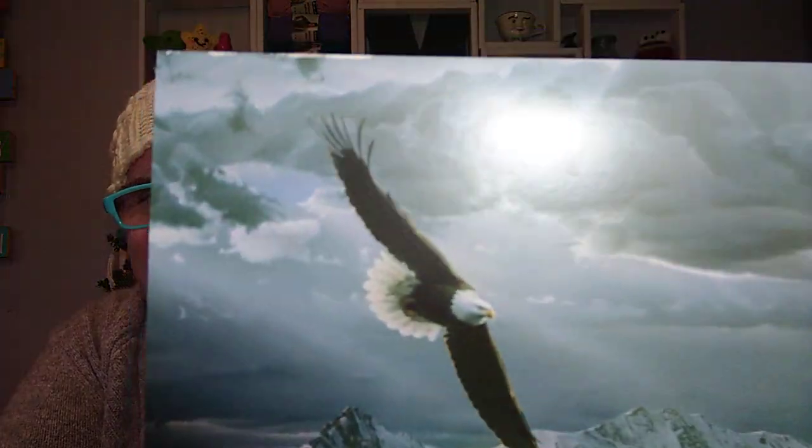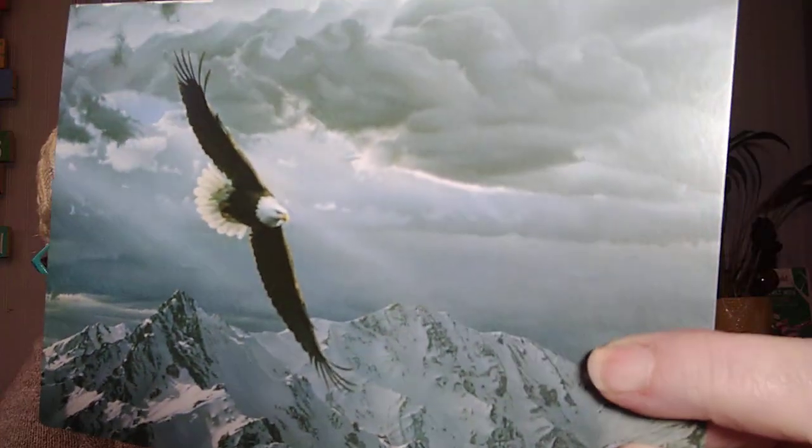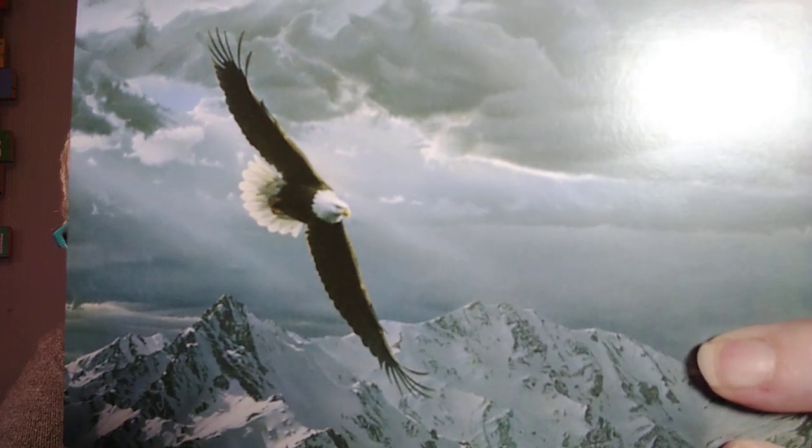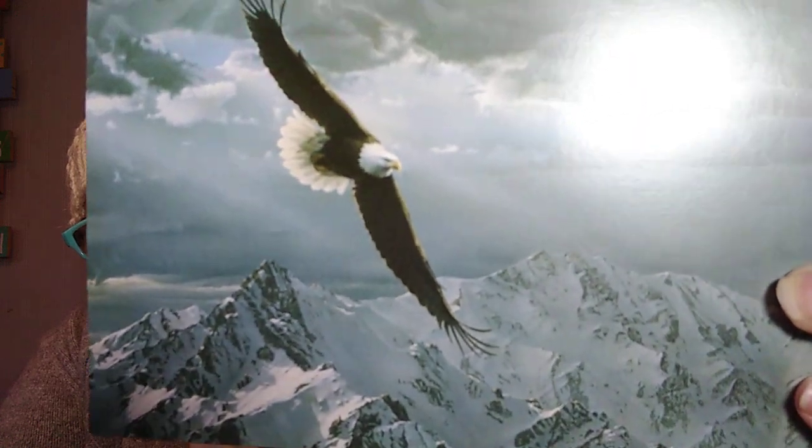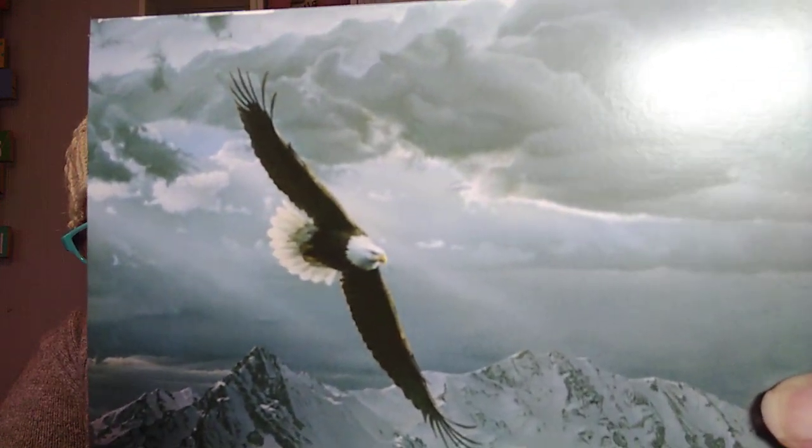And Jody really did like this card. Look at that beautiful eagle. Jody has taken some pictures of eagles, and so he really did like that, and seeing that it was a card from Alaska. Up the road from us is a place where some eagles are all the time, and so he stops there and takes pictures sometimes. And I love this. I love your message and what you wrote on the inside. I appreciate that so much, Victoria.